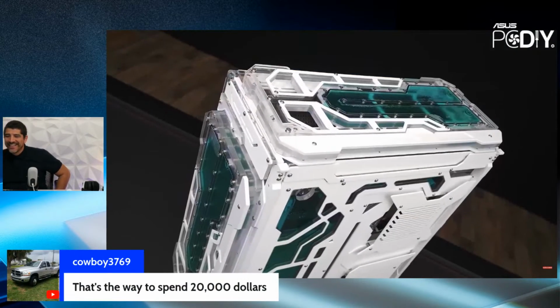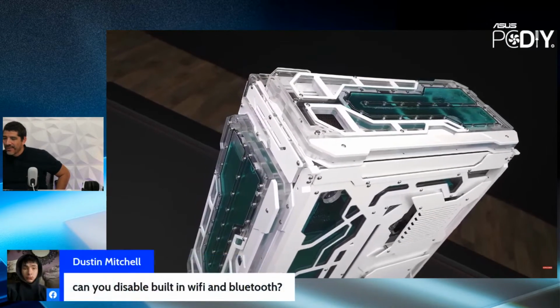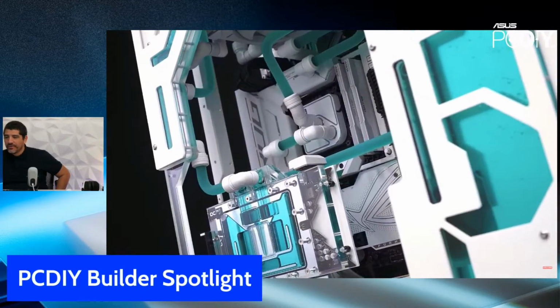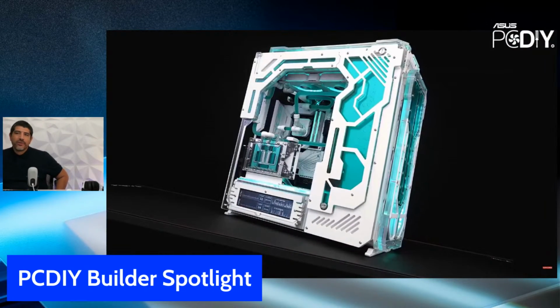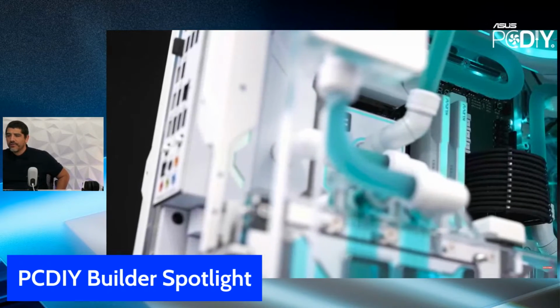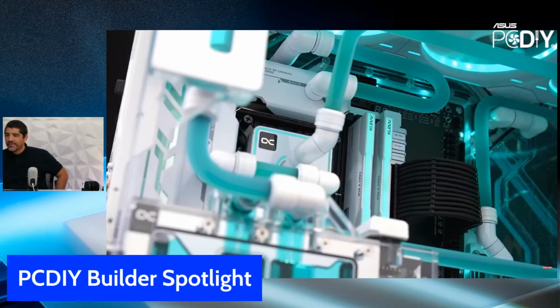Cowboy goes, that's the way to spend $20,000, right? We then have Dustin asking: can you disable built-in Wi-Fi and Bluetooth? Yeah, if you're talking from a motherboard perspective, you can generally go into the UEFI BIOS and disable that. You can also disable it within your Device Manager if you don't want to go into your UEFI BIOS. I don't know why I would disable the Wi-Fi and the Bluetooth, but if you wanted to, yes, you can, right?